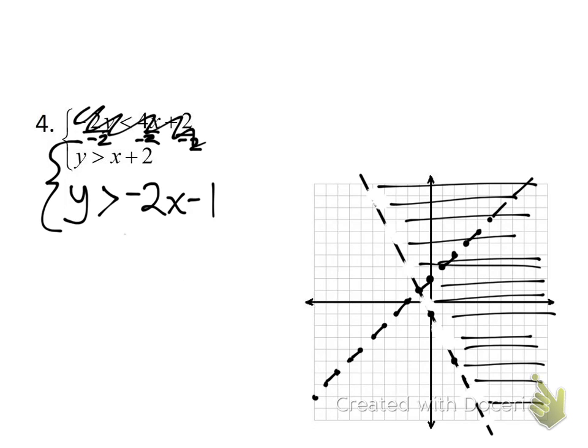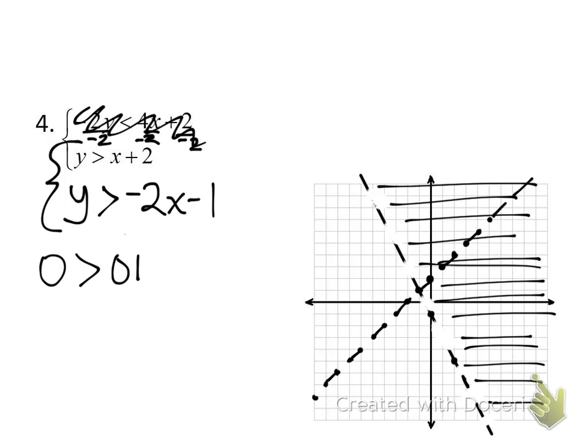All right, we had another classmate come up to help us graph. Another student came and graphed our other line. y is greater than x plus 2. That means we start at 2 on the y-axis, use our slope 1 over 1 to get more points. Our line is also dashed because it is just greater than, it doesn't have the equal to bar.